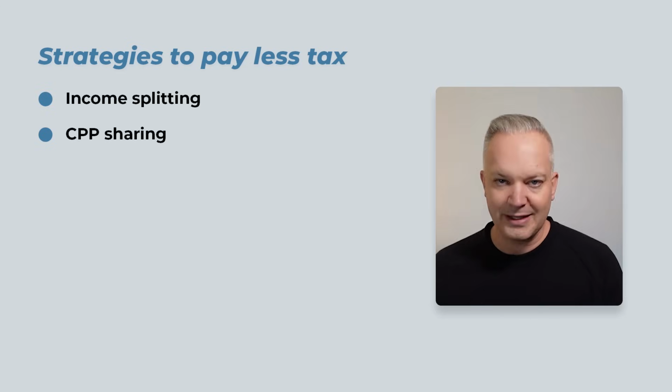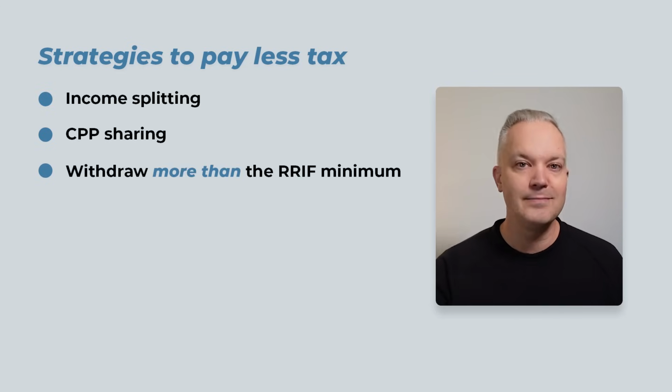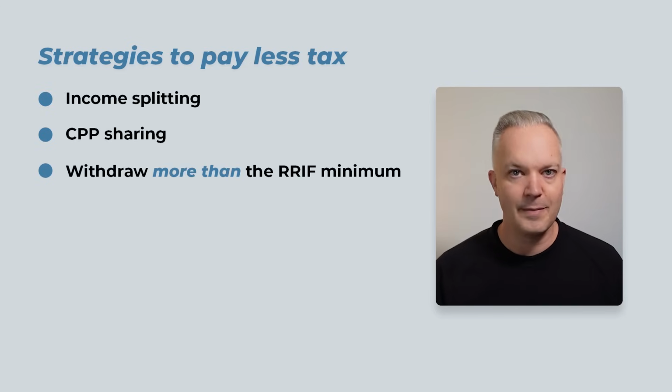So I want to go back to the RRSP to RRIF. When you retire, you want to convert your RRSP to a RRIF. Now, a really good plan typically, 99% of the time, will have you taking more than the minimum RRIF amount. That should be the strategy for, again, 99% of you watching this video. When you retire, you want to convert RRSP to a RRIF and figure out how much you need to pull out, but it needs to be at least a minimum amount.